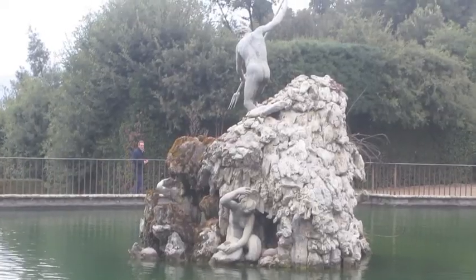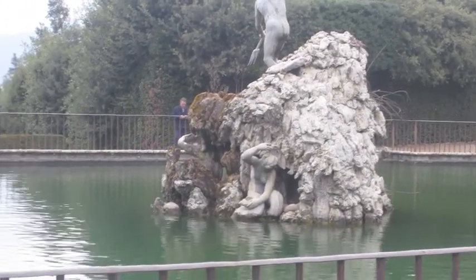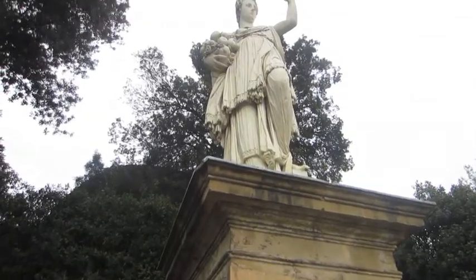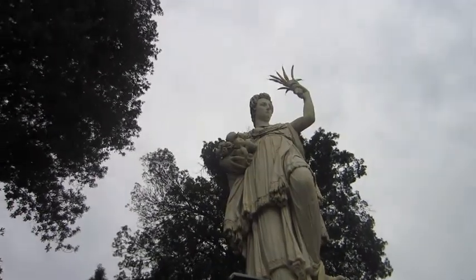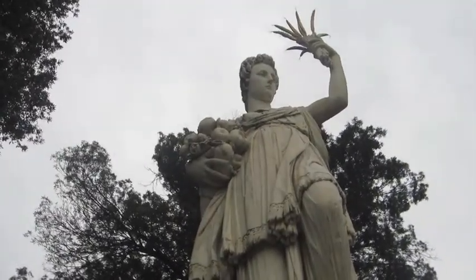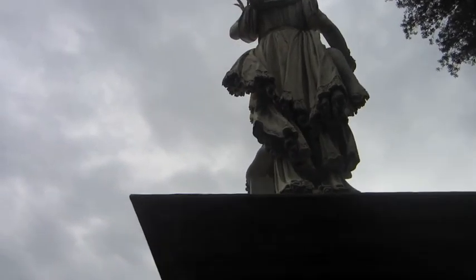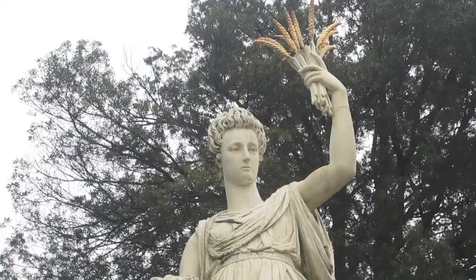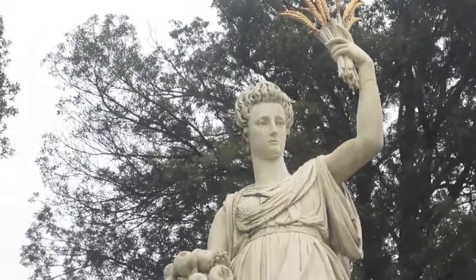Lecci. Flying pigeons. There's more statues on the back of it. That is so cool. Let's go up the stairs. Look at this thing, it's so huge. You can really see the movement in the cloth. Look at this, C-I-R-E-S. I'm holding golden wheat. No biggie. Oh, there's a hole in my toe.